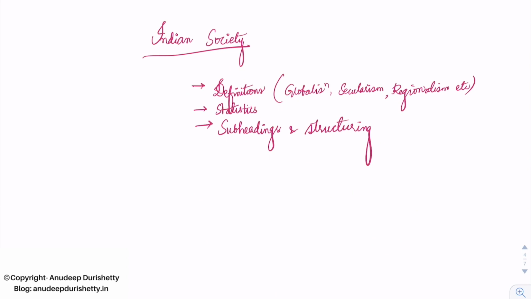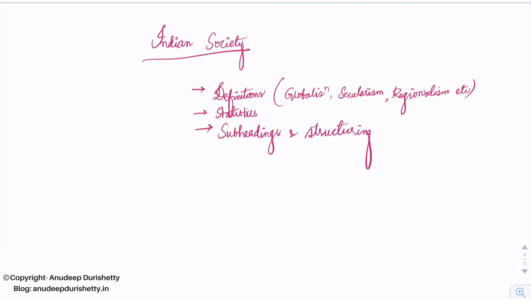This section can be challenging in the sense that the questions tend to be vague, generic, and the challenge for aspirants is to try and come up with an objective answer within 200 words. So there are a few pointers that you can use to help you write effective answers for topics under Indian society.